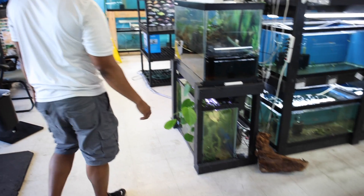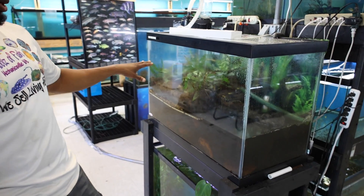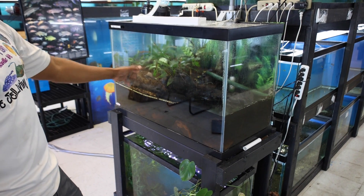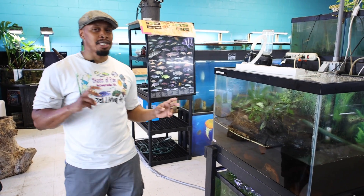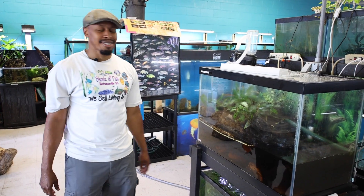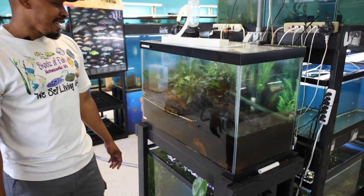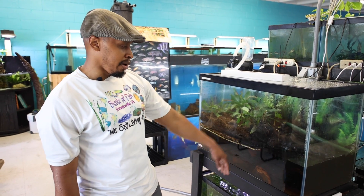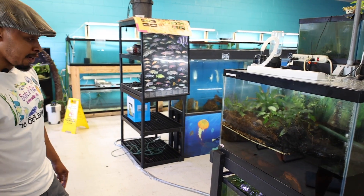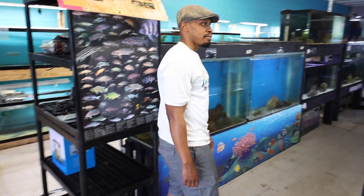We do sell turtles - it's just hard getting turtles of regulation size (four-plus inches) that are nice and affordable. In this tank we're still working on it - I put it together really fast and didn't like the way it came out. This is going to be our vivarium/paludarium. We have some dart frogs - I don't want to say poison dart frogs because they're actually only poisonous when they eat the food from their native land, so they're not actually poisonous in captivity. This is the first tank you see when you walk in the door, so it better be right. I'm probably going to put some archer fish and other cool fish in here with these guys.